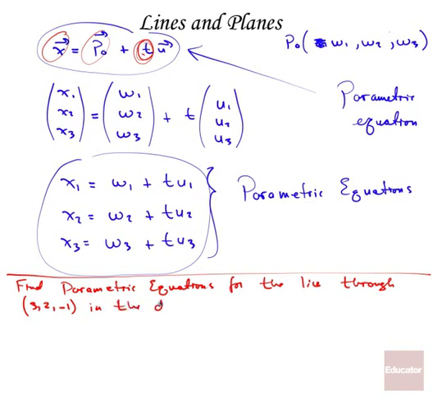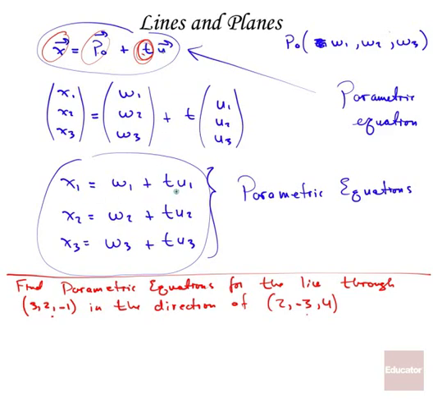In the direction of the vector 2, -3, and 4. So we want the line to pass through this point, and we want it to move in the direction of that vector, both directions, positive and negative. Well, you can just read it right off. Again, the equation of the line says you just take your reference point and you add some parameter t times the vector u.